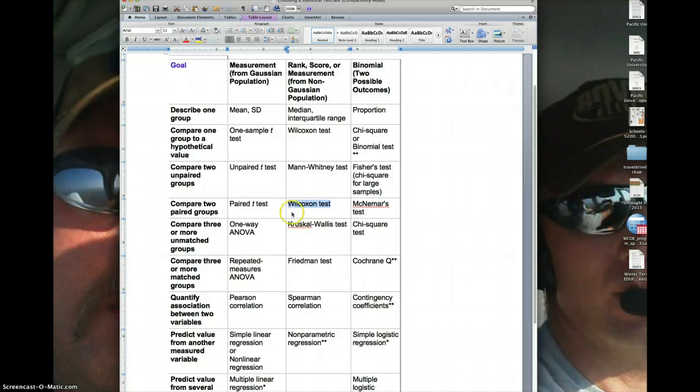Now, the question asked is, well, why do people do that? They do it because, honestly, they don't know that there is this test. The wrong thing has been done so much. We think it's the right thing now. This has been done so much with this kind of data up here that we think that's the right thing to do. Now, you may ask, well, what difference does it make? It makes a big difference.